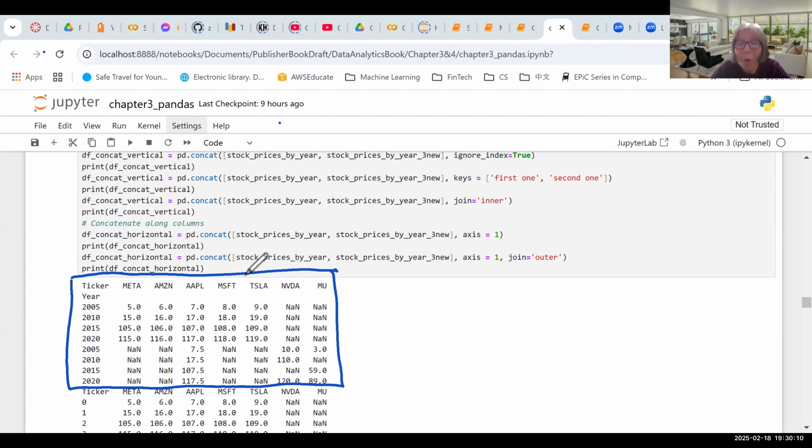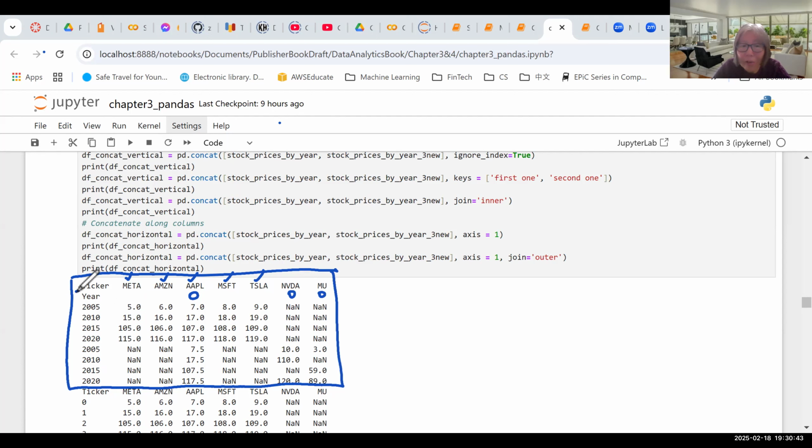If you recall the previous data frames, the first data frame has 5 columns: Meta, Amazon, Apple, Microsoft, and Tesla. And the second one has Apple, NVIDIA, and MU. When you call concat and just pass in the 2 data frames in a list, the result will be something like this.